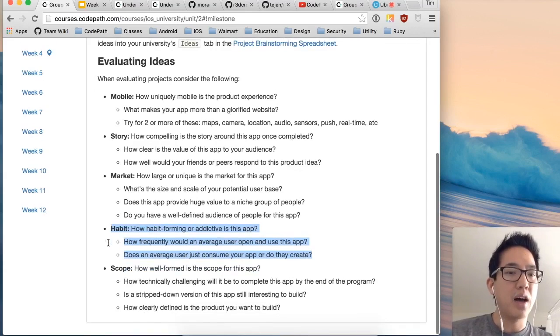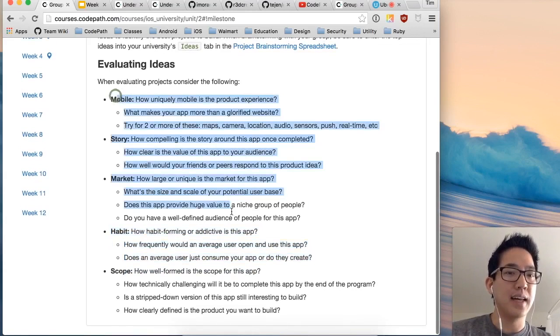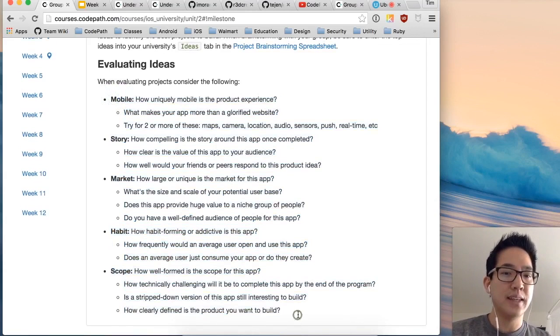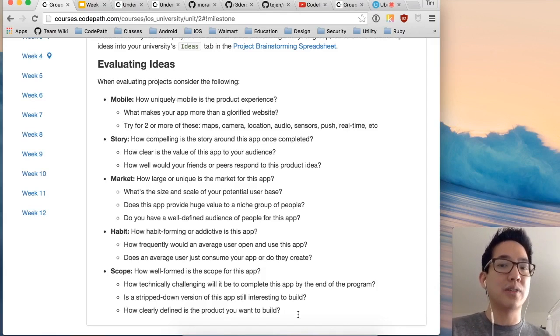I'll also add one thing that's not listed here, which is, is this app interesting for even a single person or a small group of people? One thing that's popular in the class is to build apps that only work if there's a million people using it. It's like, I'm gonna come up with the next Craigslist that's so much better than the really shitty existing Craigslist. Well, that's great, except where's your marketplace, right? Where are the things that you're actually selling?